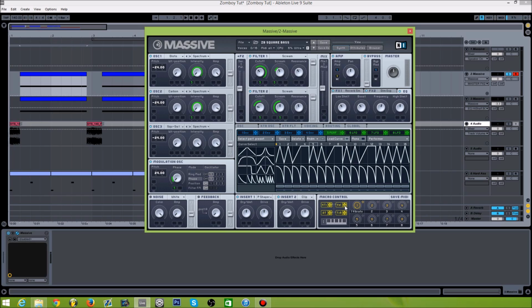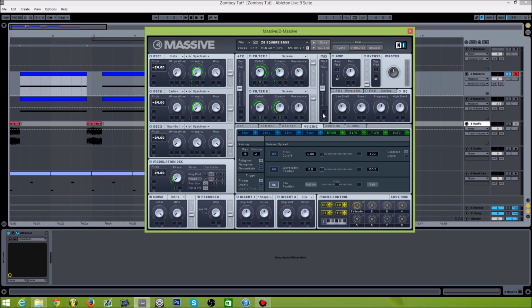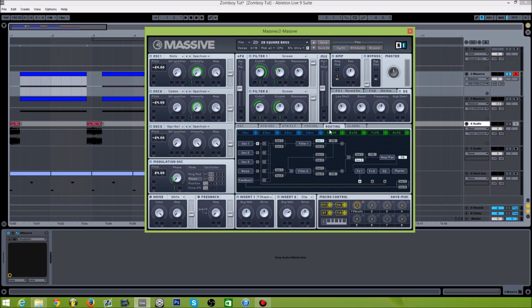Next thing you do is you put a velocity macro right here on the amp on the bottom. Okay, to get the sound, like if it doesn't sound like it, this is what you do. You go to the voicing and put the unison up to 2 voices. In the pan position, you put mono, right? That's it. And then for routing, oscillator 1 should be the bass.